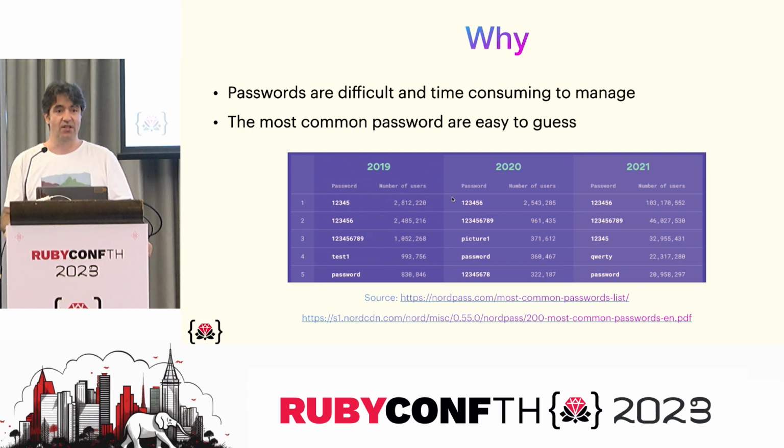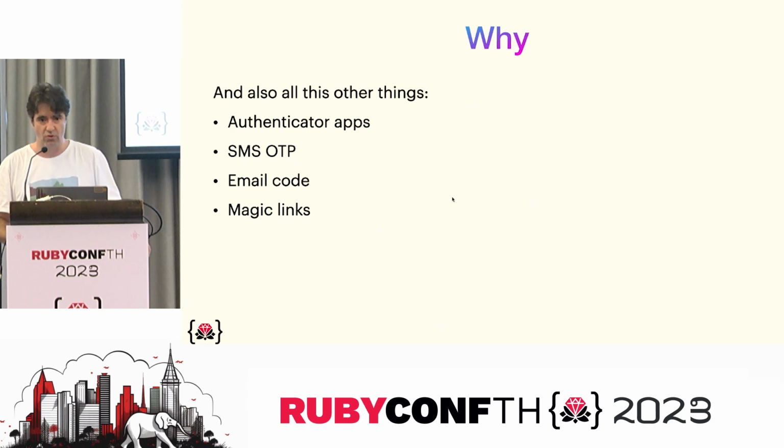Why do we need passkeys? I guess in this audience, I don't need to beat up passwords too much, right? We all know passwords are problematic. The most common passwords are very easy to guess. This is a study from NordPass, with the most common passwords between 2019, 20, and 21. If you look at 2022 and 2023, they all look the same. Nothing changed too much. If you look, you find other sources of the same report. They all look the same. So I will skip passwords.